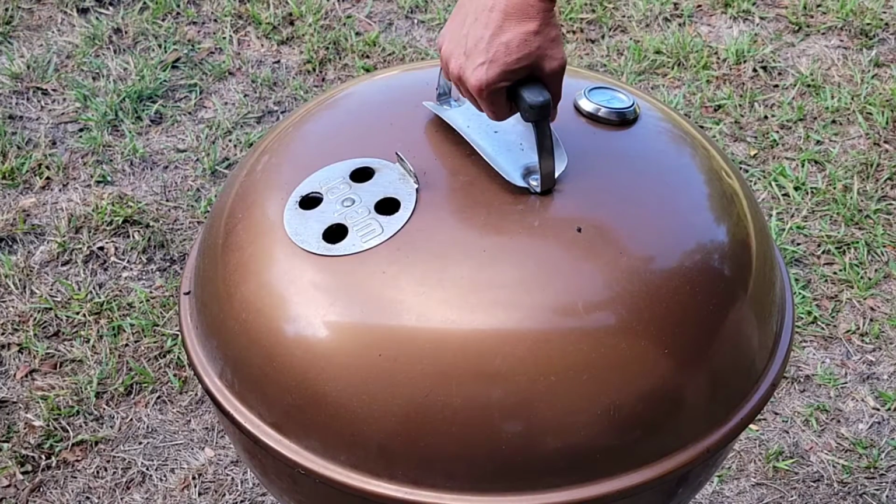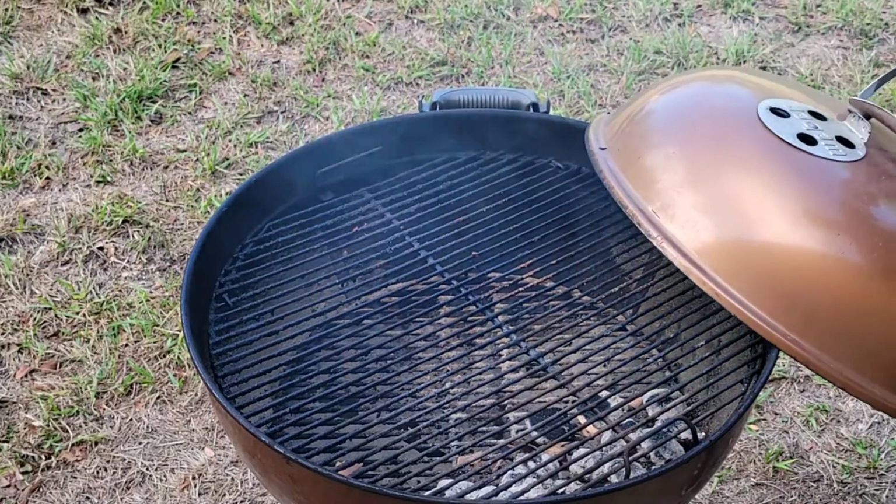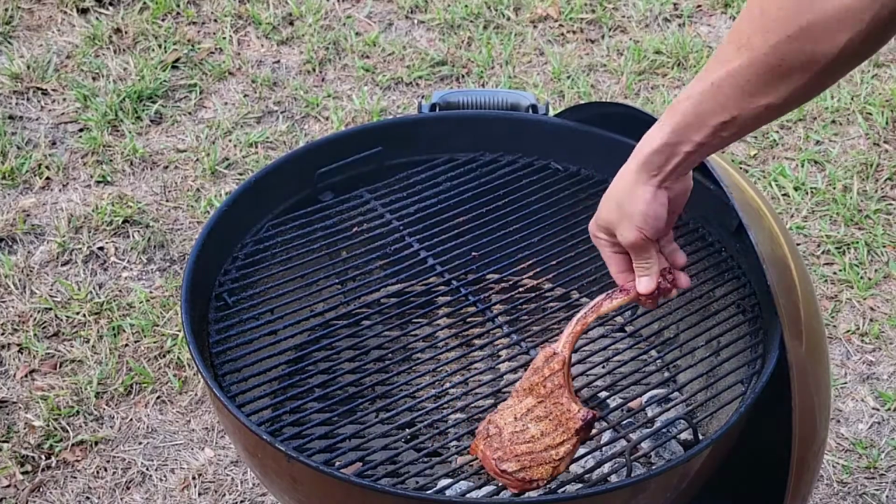Alright, North Texas barbecue addicts, the grill grate should be good and hot, perfect for the sear. Let's go ahead and get it done. Man, I love a reverse seared steak or pork chop. It's really my favorite way to cook most all things.